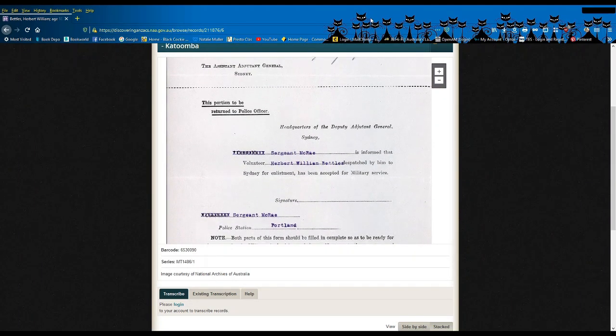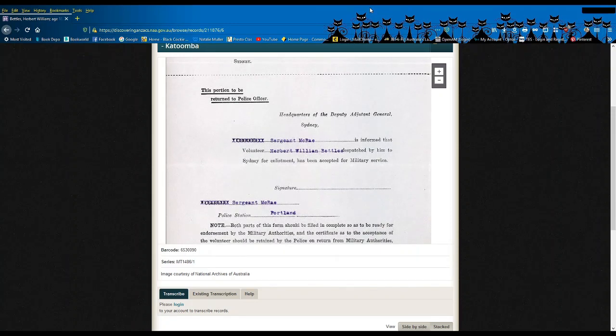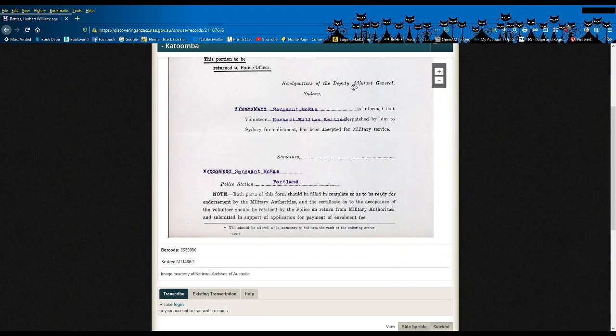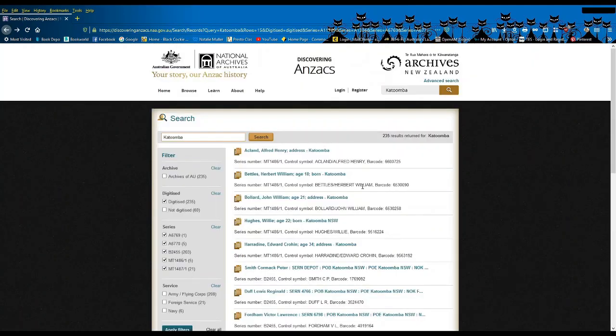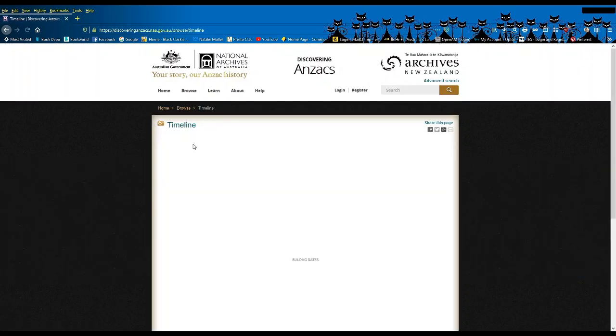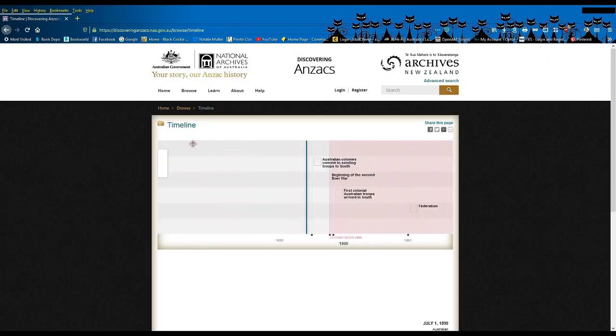This is what we use as a novelist. We have the bare bones of a character, but then you get these little bits that make them really human, like needing their father's permission to sign up and needing parents' permission. And that, amazingly, that can be in the archives, in these records.